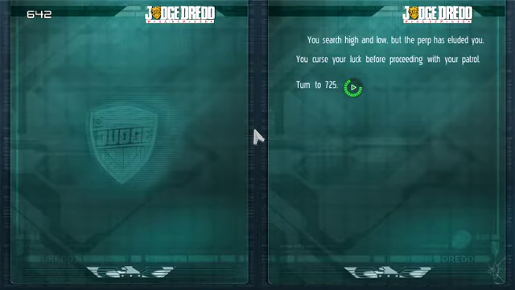You're Judge Dredd. You search high and low, but the perp eluded you. You curse your luck before proceeding with your patrol.